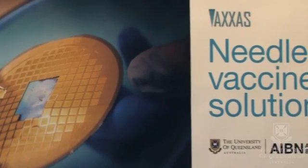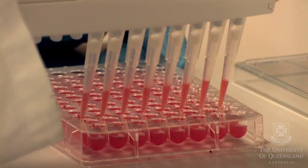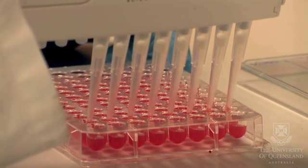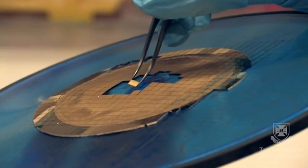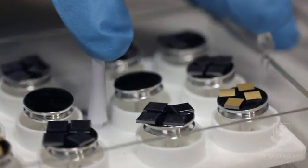It's hugely exciting. As inventors and people that have been chained to the technology from the very beginning, it's a tremendous experience. But beyond that, what it does mean is it provides a line of sight, a pipeline to actually take it from where it is right now, which is proven in the animal model in a university research lab, to progress it along the commercial pathway, so that in time, where we intend to be is to roll it out as a product in large numbers and actually make a difference to quite a lot of people in terms of improved vaccination.